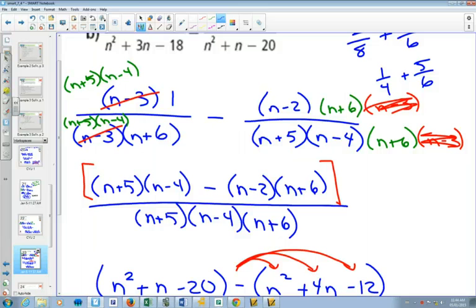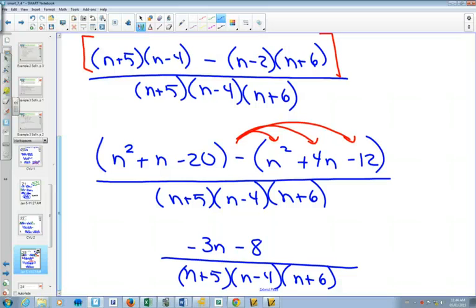Yes? Yeah, I'll move it back down. Again, we check our final answer. This is grouped together. You could factor out a negative if you wanted to. But nothing's in common, so that would be our simplified final answer. Put a circle around it.